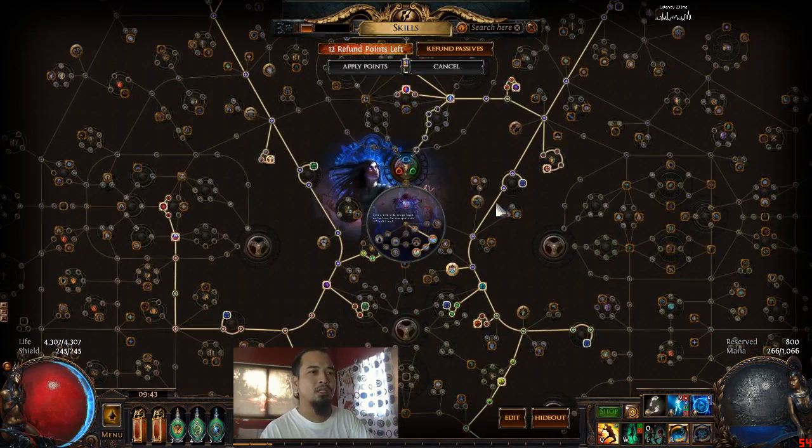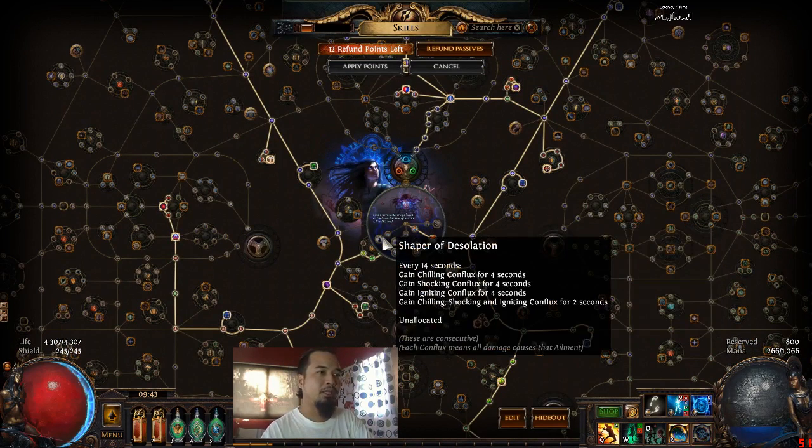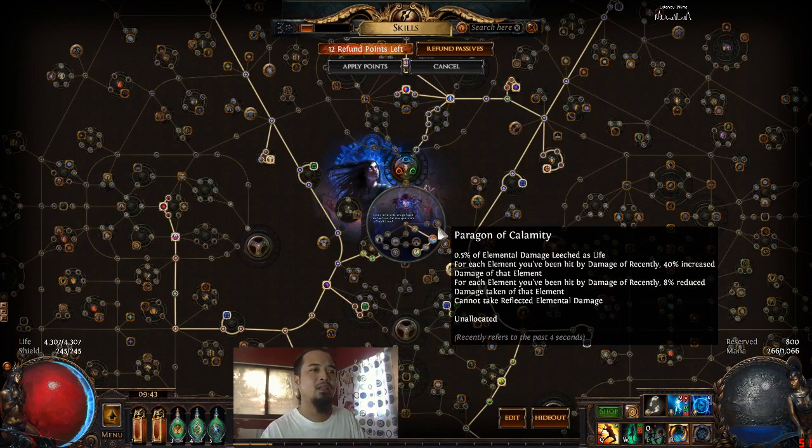Nothing much to discuss, I guess. If you want to go with the third ascendancy skill node, go with the Paragon of Calamity, or probably the Shaper of Desolation, I guess. I'm not exactly sure if the confluxes also affect the minions. Probably not. That's why I didn't really take it. So probably the next big thing is the Paragon of Calamity, just for the damage reduction of 8% for any element that you've been hit with.